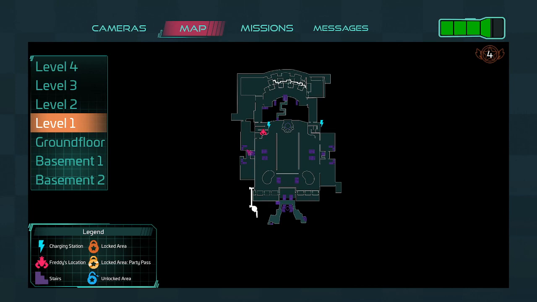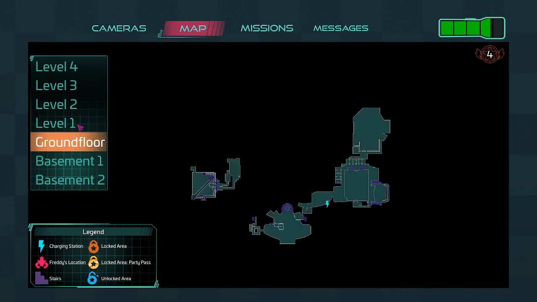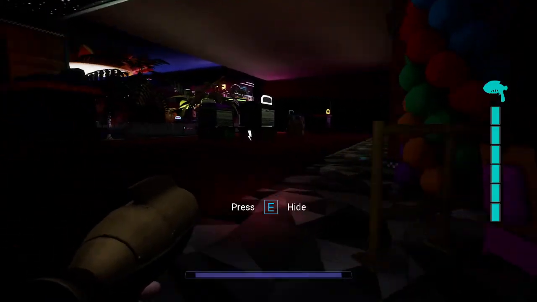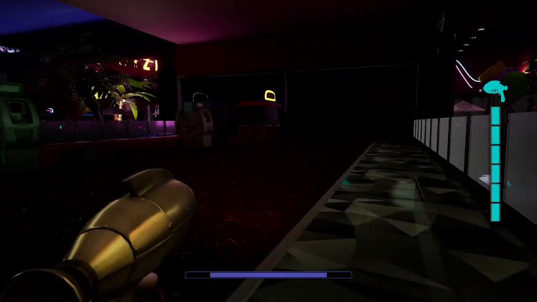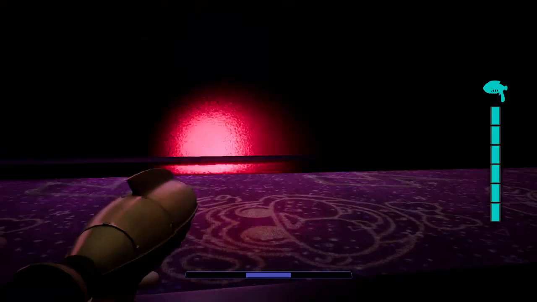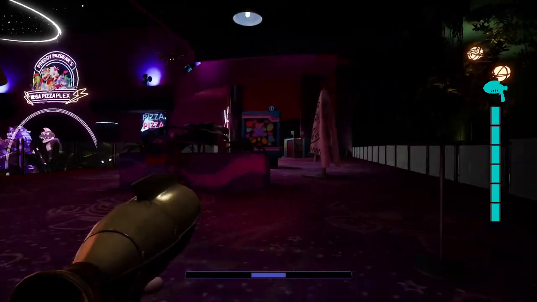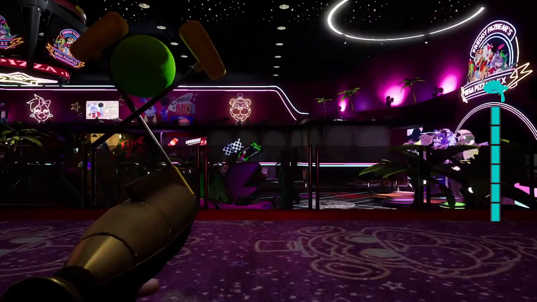There's stairs down here, and then there's... Wait, no. That wouldn't really make sense, since level 2... Okay. I might just look this up, because I'm so confused. My head's literally exploded. I don't know where I'm supposed to be going at this point, and it's totally confusing me.